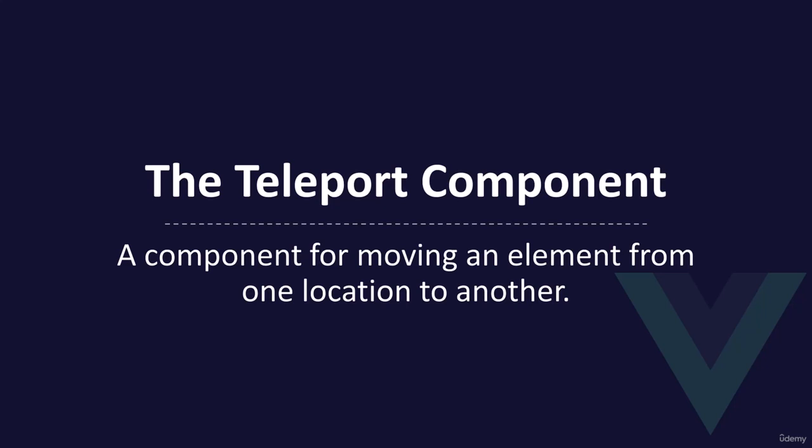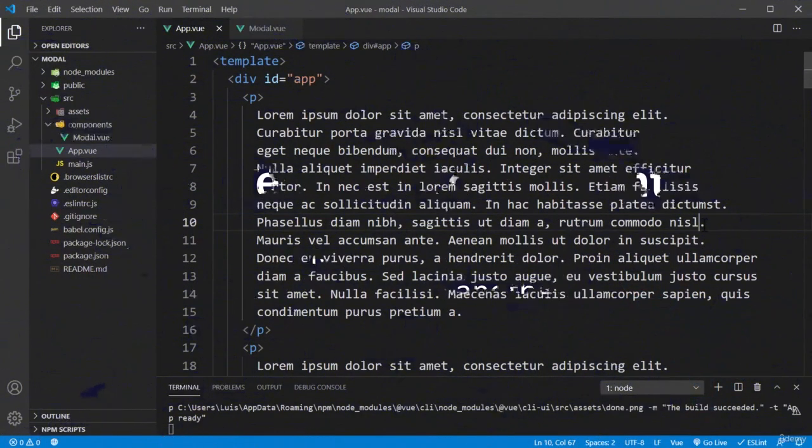In this lecture, we're going to look at one of the newest features introduced in Vue called the teleport component. Teleporting is a design pattern for moving an element from one location to another while still keeping the hierarchy of components intact. Teleporting was introduced to make it easier to structure a project without using Vuex or emitting events through multiple components. We'll look at the problem teleports address before we get into them.